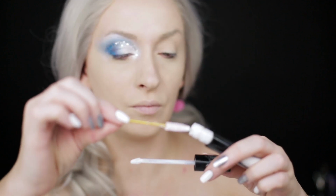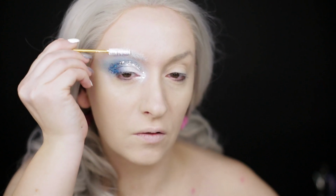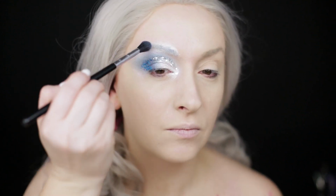Since I don't have white mascara, I decided to get creative, so I used a cleaned spatula and applied that Lock-It concealer from Kat Von D on the brows for that frosted effect, and then added a little more blue eyeshadow on top of it.